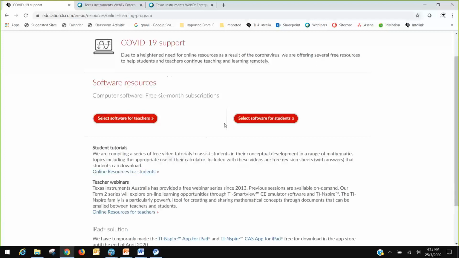So we know that some schools actually loan calculators, or they only have them for classroom use. So therefore, now they'll have access to this environment at home as a piece of software, and therefore be able to save documents that you might send them. We've also got links to student tutorials. That's one of our new resources that we're developing at the moment. And obviously, teacher webinars. I don't know whether teachers realise, but there's over 100 webinars that you can watch if you want to learn about how to create stuff.